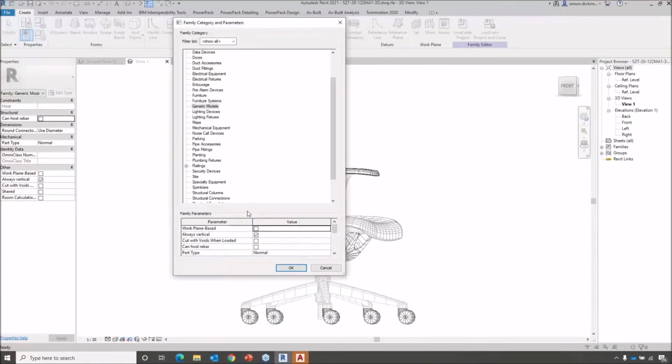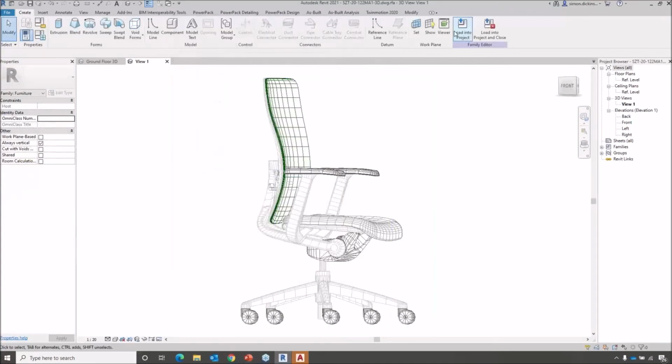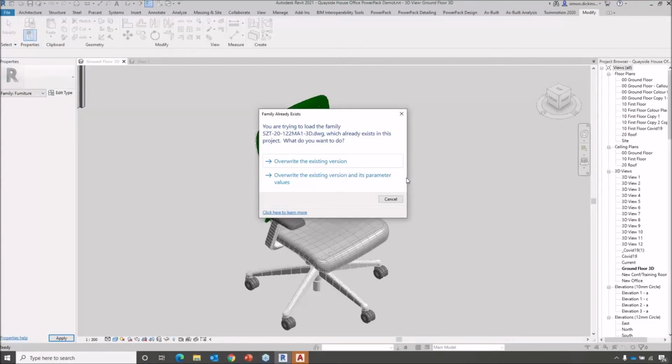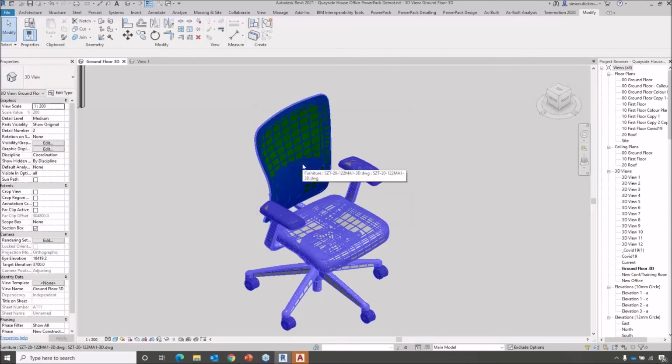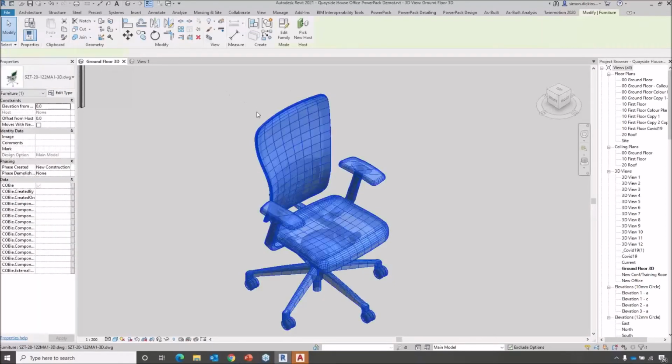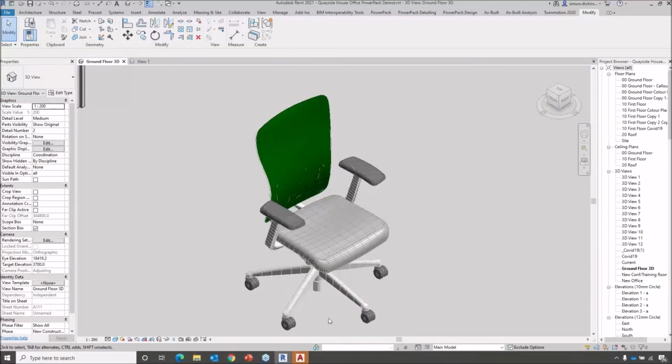and we can just come in and I can change its category. So we'll tell it it's a piece of furniture. Do that and click Load into Project. Now, some of you are probably thinking, well, you could start a new Revit family, tell it that it's going to be furniture, then import the CAD file into there, and load that family into here. It does the same thing. And you're right, it does, up until this point. But now I've got a piece of furniture. This is where this tool becomes powerful.